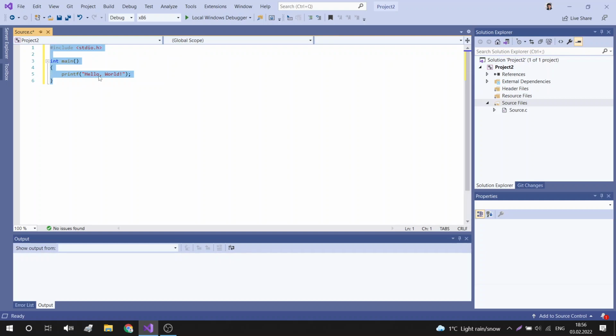Let me first explain what the source code actually is, what a terminal is, and some basic stuff. By the way, if you know how to compile and run Hello World, you can probably move to the next video. Let me explain to the rest of you what source code is.